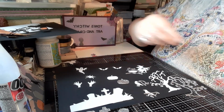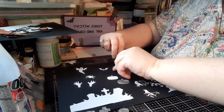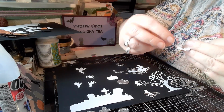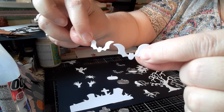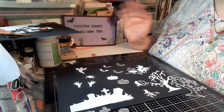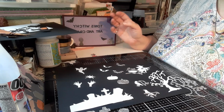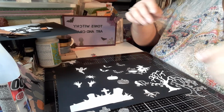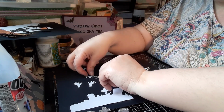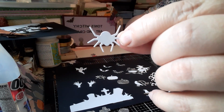And then you get 2 different bats, and they look the same. I also ran these through, like, I cut out at least 6 different sets. So I ran all these through 6 different times to get 6 different sets, and they still were cutting very beautifully. There's the spider. I love the spider. Cute.